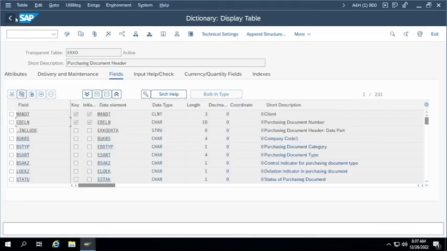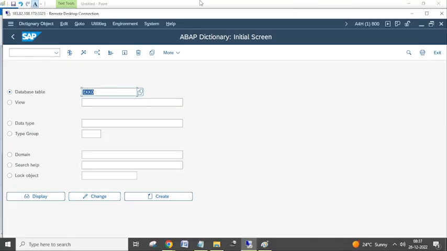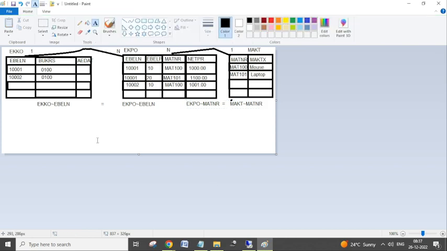Now, as we discussed earlier, before starting any program, first analyze your requirement. What is my requirement here? I need to display a purchase order report. What is my input? Analyze the selection screen first. That is the first step.